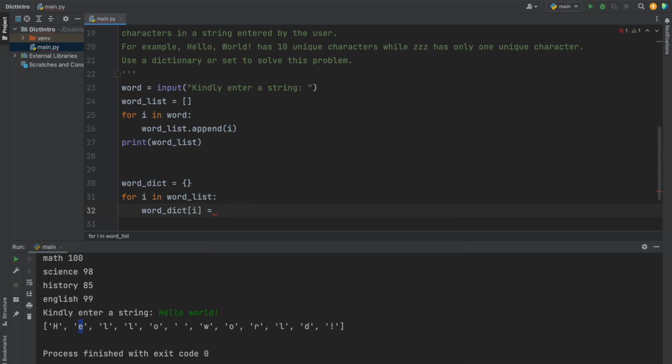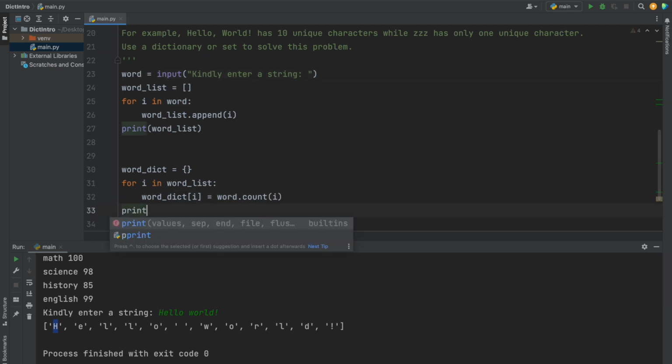Oh, my bad. That would be word dot count, and then we use I as the alphabet. So what this does is it creates a new key with this alphabet in our dictionary, and the value associated with it is the number of times this alphabet is counted inside our word. So that's pretty simple, right?